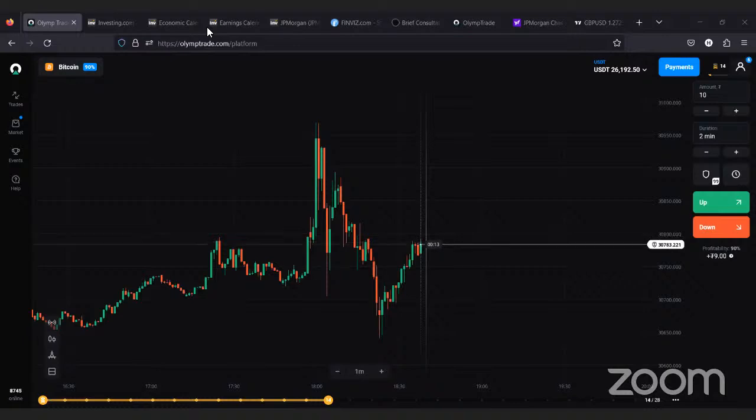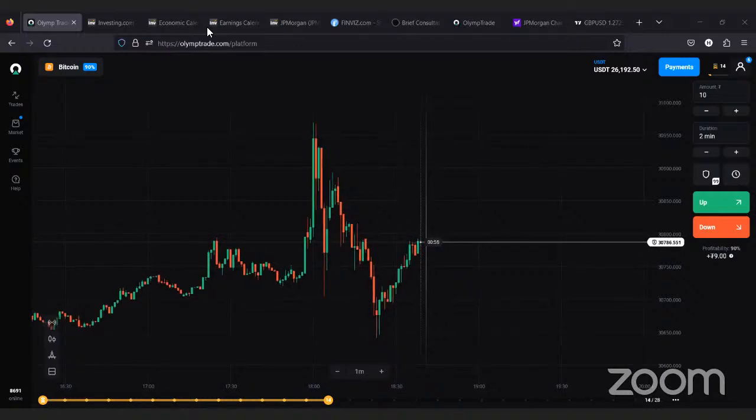Many people don't know how to open trades and how to get the signal, so this is going to be helpful for you. And I am going to answer all your questions, guys. So please don't worry, please be with me. At the end of the consultation, definitely I will give you all the answers. And if you have any questions, please post them over here in the chat box.